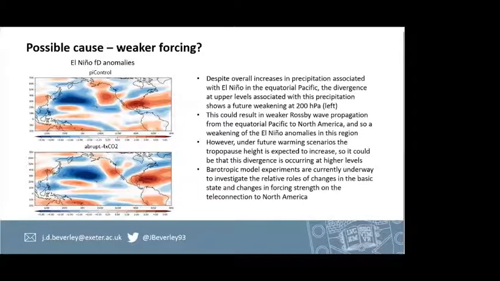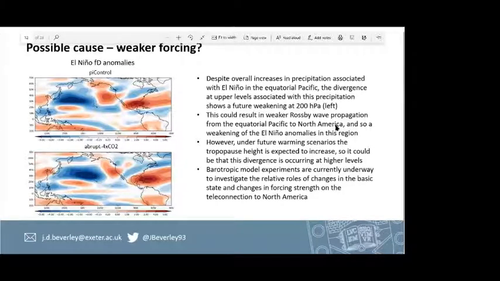Okay, and I know you've been primarily looking at North America, but I can see with the figure on the screen now that in the 4 times CO2 runs, there's still a very clear signature over the Gulf of Mexico. So is there any intention to consider changing ENSO impacts on hurricanes in the Atlantic, which we know there's a strong impact of ENSO on? That's not something that I've considered yet, but it certainly is something that could be looked at down the line. For the time being, I've just been focusing on this North Pacific and North America teleconnection.